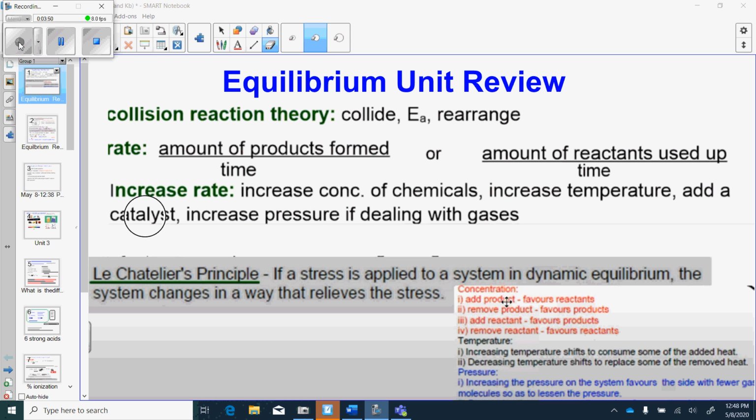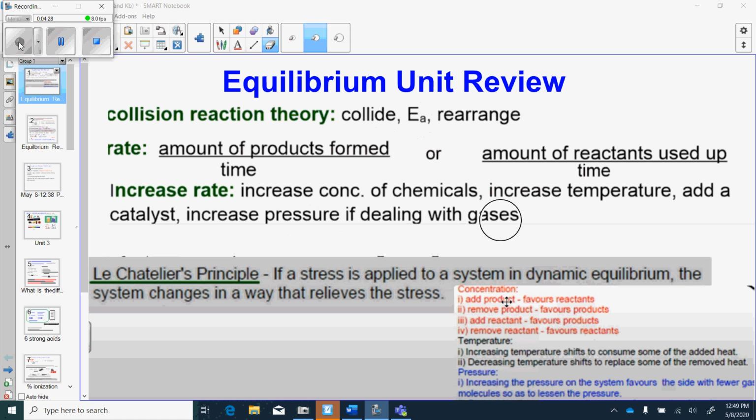We can take a look at a catalyst. We now know that a catalyst is a chemical that can be used over and over again. It's not consumed in the reaction. But what a catalyst does is, again, work with this minimum energy. It doesn't give the particles more energy. It actually reduces the amount of activation energy necessary for the collision to be successful. So it brings that hill down. It reduces that minimum activation energy for the particles to have a successful collision. They won't need to have as much kinetic energy. And finally, you can take a look at pressure.